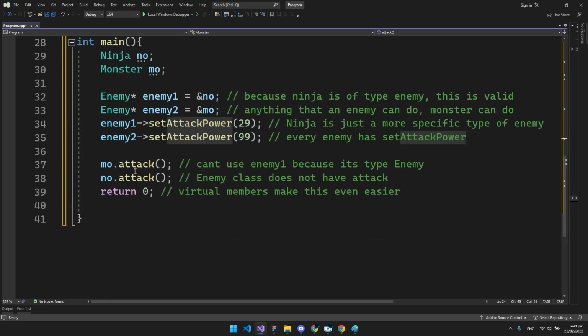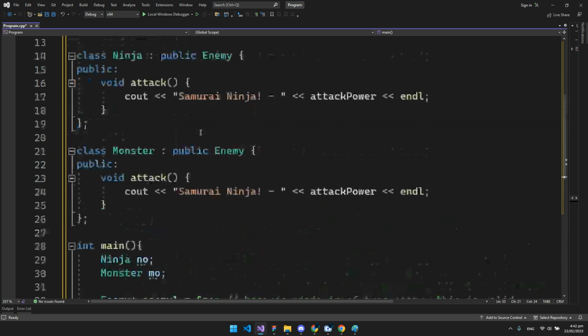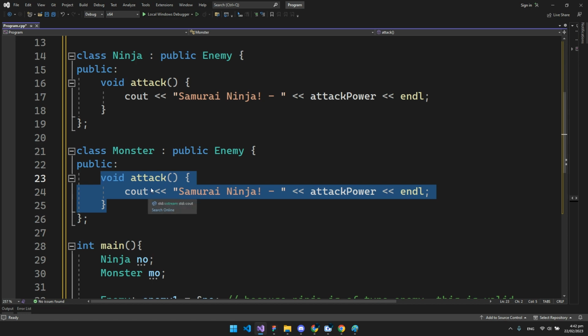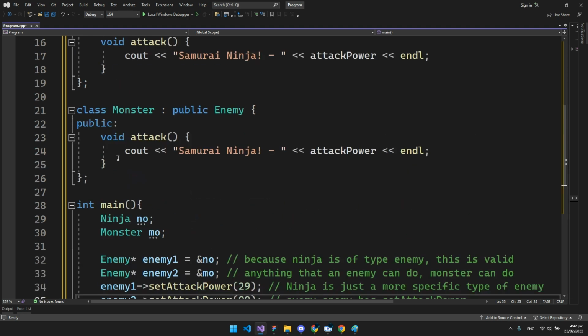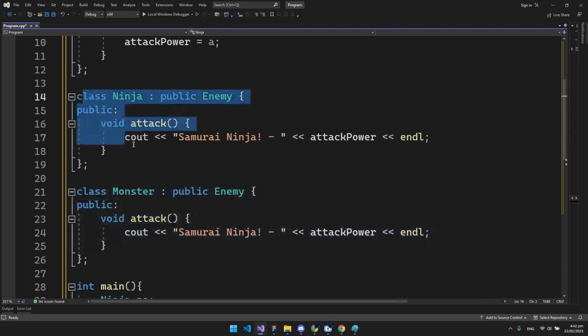So what we did here with the object pointing to our ninja and monster objects, it checked that we use it in our void attack function that's only available in the monster and ninja class, and we are setting the attack power equal to 29 and 99, and we cannot call them because the attack function is in the monster and the ninja class.